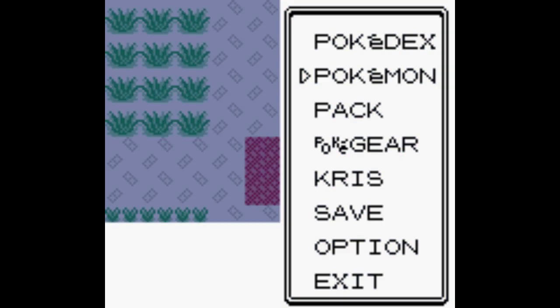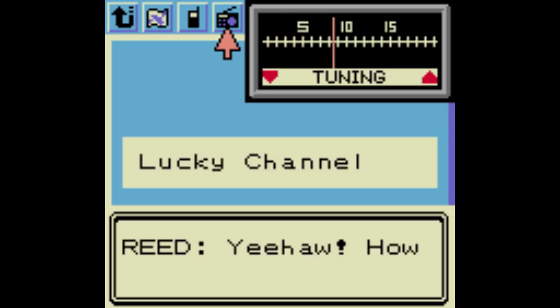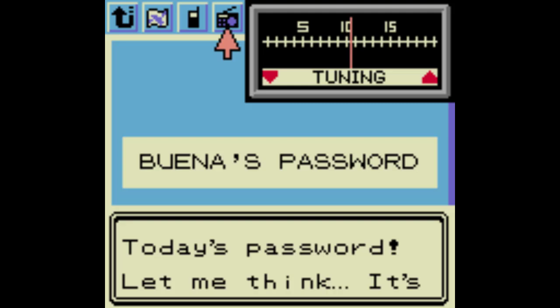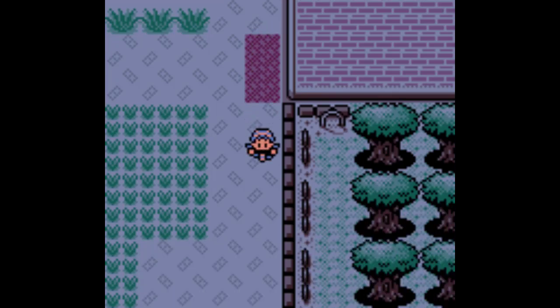Sunkern in the previous episode, so really... Okay, before I continue on, let's find Buena's channel. Here it is. Buena here. Today's password. Let me think. It's Cyndaquil. Don't forget. And I won't.